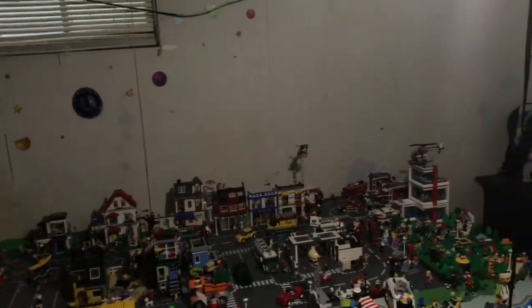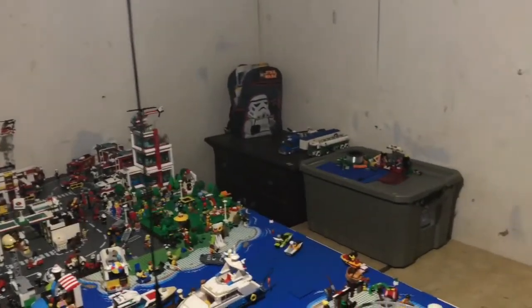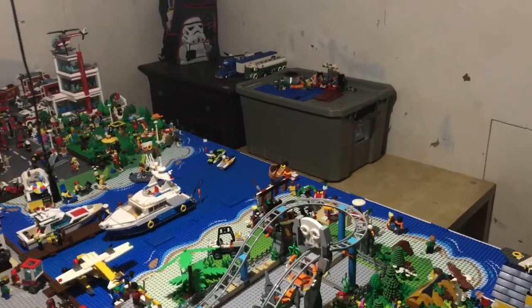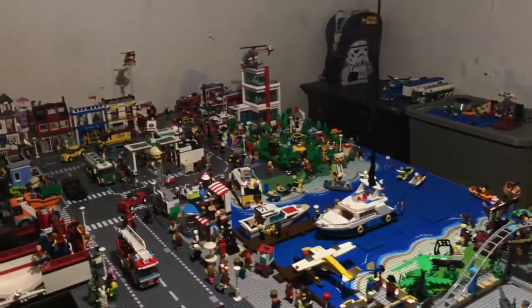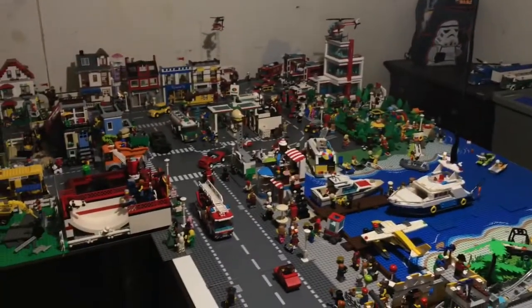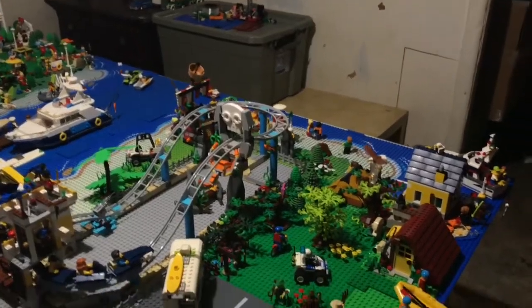The wall is going to go blue with some clouds in it to give it some more depth. Table over there is going to be lost. Tubs there are going to be lost. We've got some Lego drawers to divide our Legos up and actually count our Legos down, which would be nice. But it'd be nice to get some better paint on these walls than the scabby old white walls we've had in here since we moved in. Get some blue paint down there, get some clouds in there, look pretty cool.